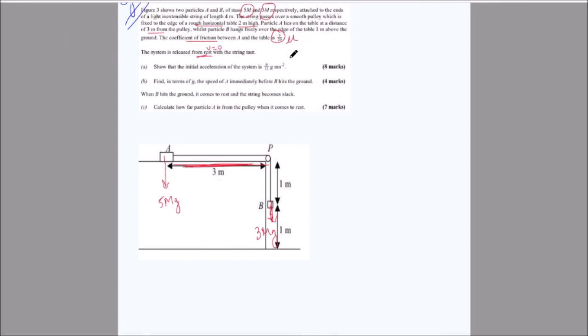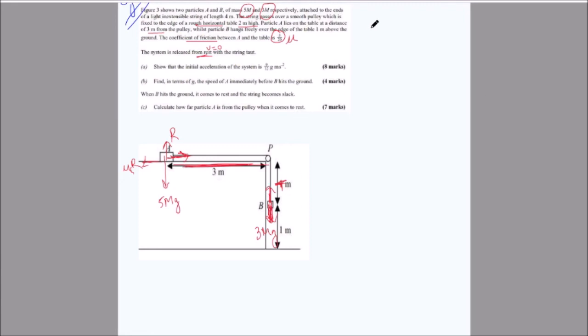So like I said, whatever the question is, you just draw the diagram, include the forces and form the equation. Very simple few steps. Just include the forces first. We have reaction force, tension towards the right, frictional force towards the left. Those are the forces for particle A. For B, we have only weight and tension, because it's hanging freely in the air, so we do not have any contact force, no reaction force or frictional force.